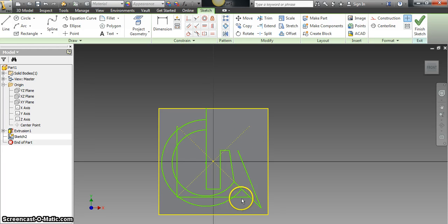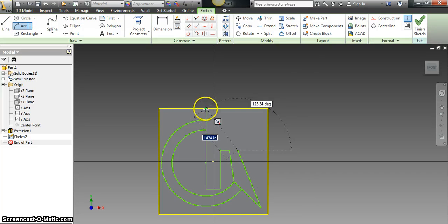Click, delete, click, delete, click, and delete. Now I don't know what these are doing, but I'm just going to delete them too. Delete, and delete. So this cleans up my picture a bit, so that when I'm extruding, I'll have better chances that it'll work.